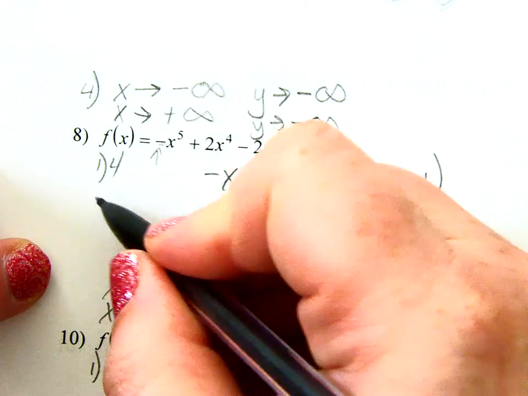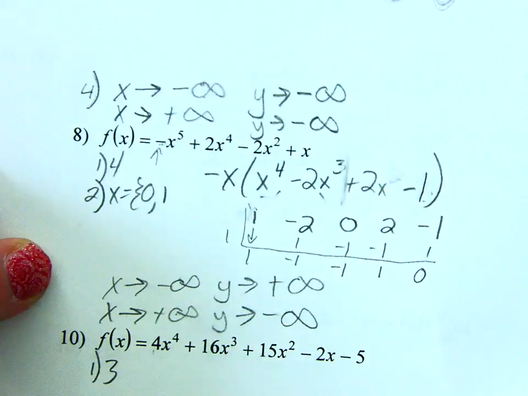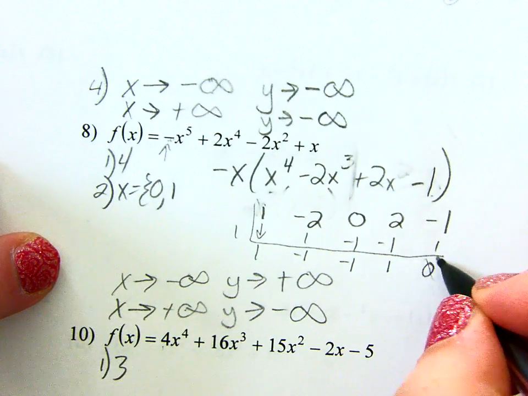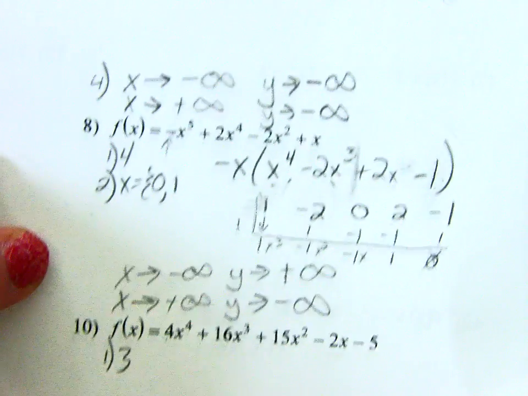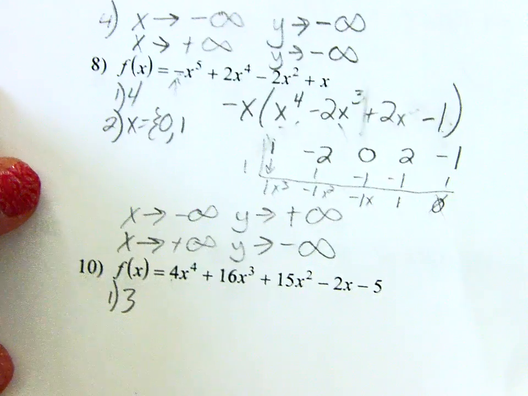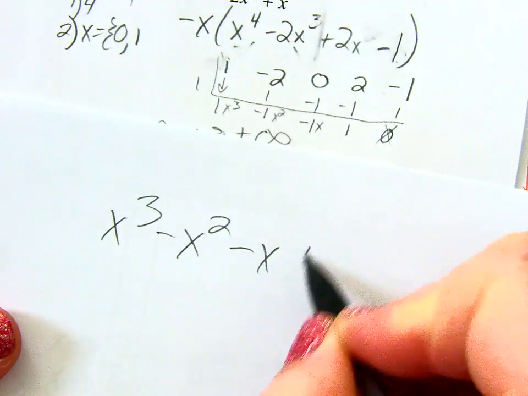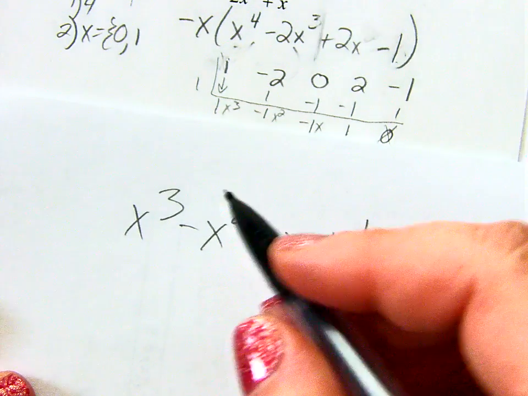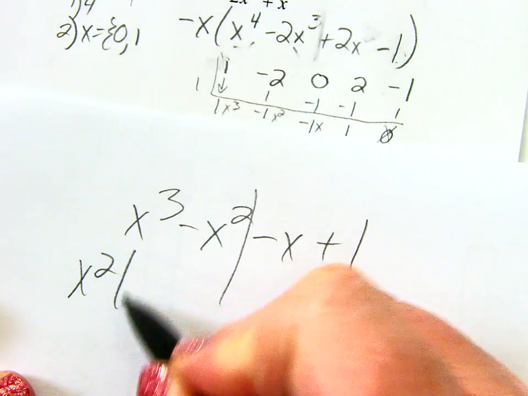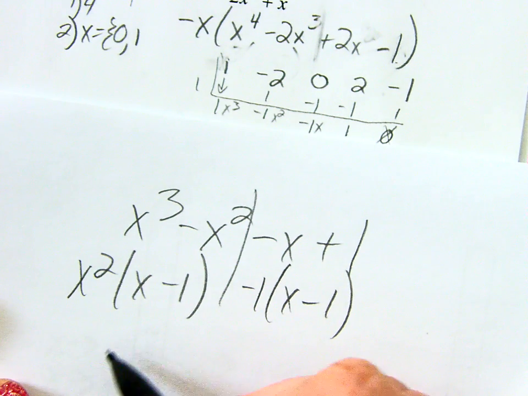So one of my answers was 0. Now I got positive 1. That's my remainder, constant, x to the first, x squared, x to the third. So now I'm dealing with, I need to write this bigger on the other sheet. x to the third minus x squared minus x plus 1. Can I factor this by grouping? I hope so. Take out x squared, x minus 1. Take out negative x, x minus 1. Hey, all right, I got it.